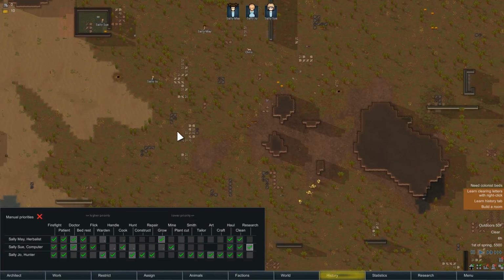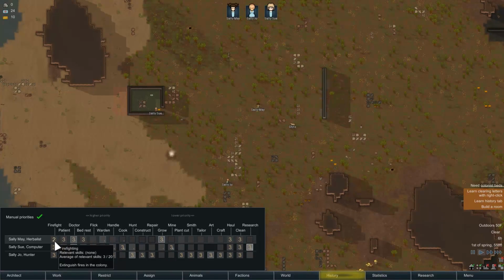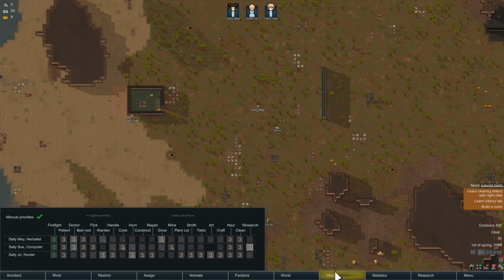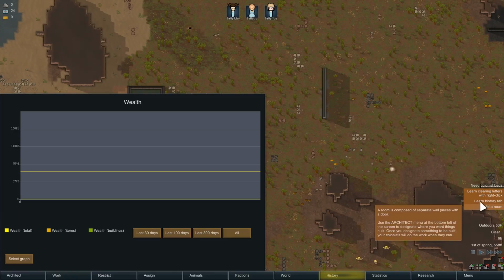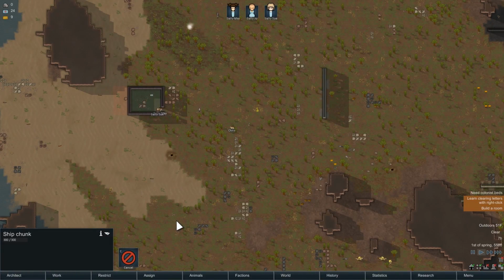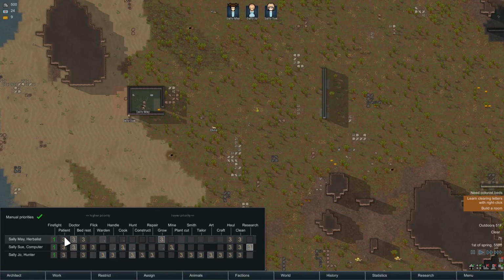And another thing I'm going to want to do is set up my work. So I'm going to do manual here. Well, we can let time go on. So we want high priority for firefighting, obviously. All right, it wants me to look at the history tab. And then what does it want me to do? Oh, okay. That went away. So there's going to be some tutorial things that it asks us to do. All right, let's go back to the work here. All right, so yeah, we want them to be patients, obviously. If they're hurt, they need to go and get bed rest.